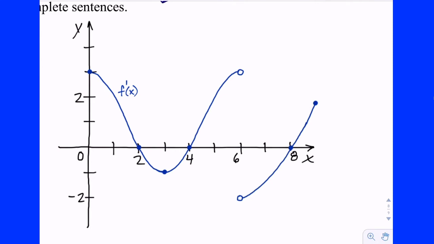Because we've done that before on a warm-up. Everywhere your graph has a horizontal tangent, it needs to be an x-intercept of f prime. Wherever your graph is going uphill, you should have positive y values of this graph, and so on and so forth. Kind of understanding it both ways.